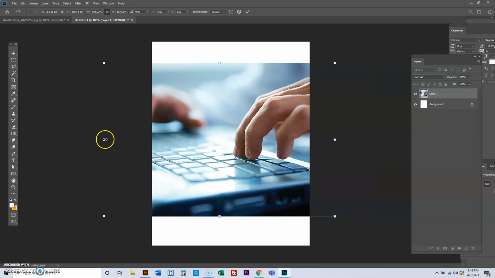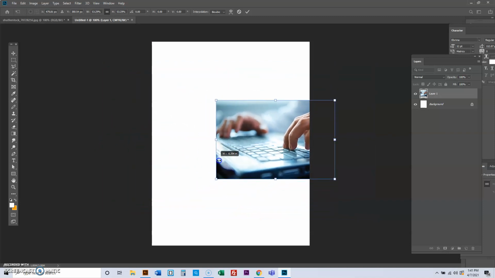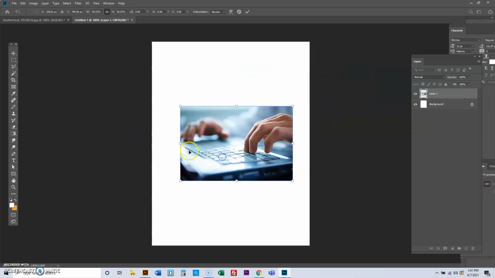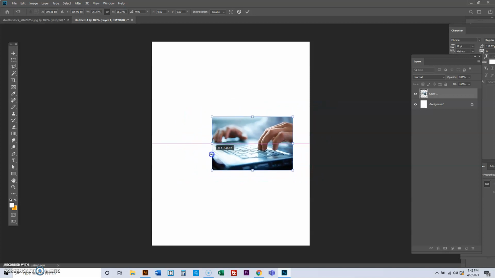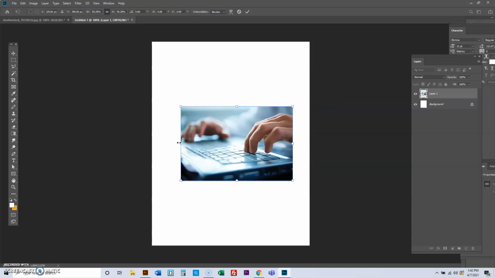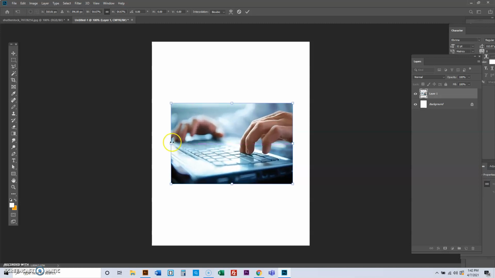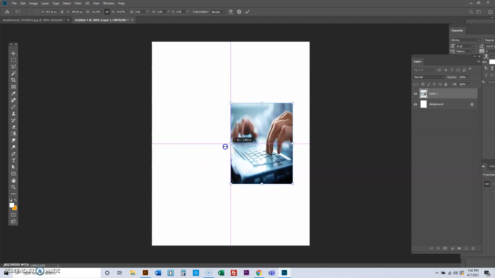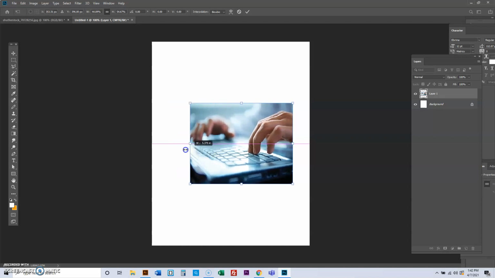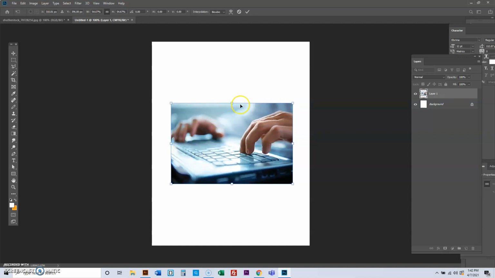If I hold Shift, it will constrain the proportions and keep it the exact same shape. See? That's by not holding Shift, grabbing any anchor point, and going smaller. Holding Shift keeps the length and width fixed. Okay?